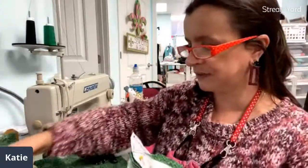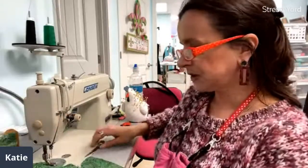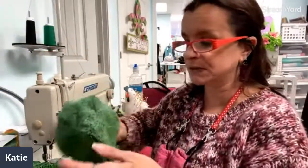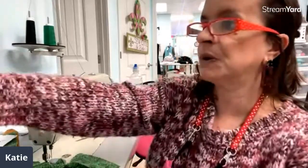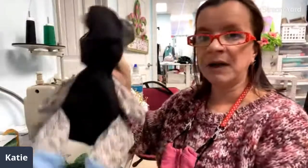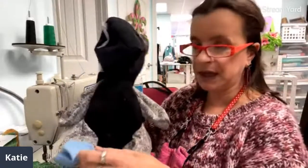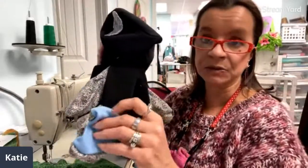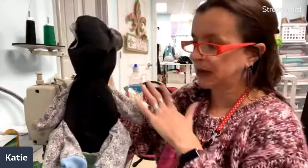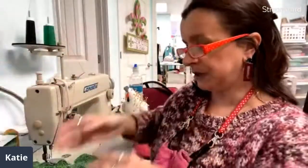So we had a bag of garments and really to make a bear you probably just need one article of clothing, maybe two, just depending on the size. It also depends on if you want it to be kind of patchwork. On this particular bear: the black with some pants, this was a top, and then we've got some knit for the feet — this was just a t-shirt. You could do it in all one material or you can make it totally patchwork.